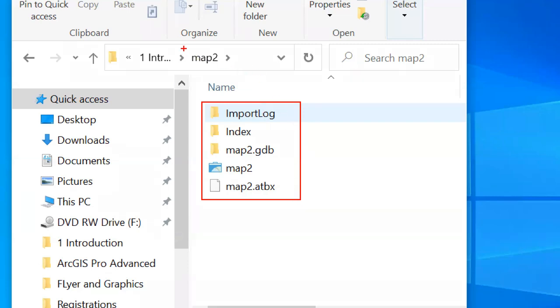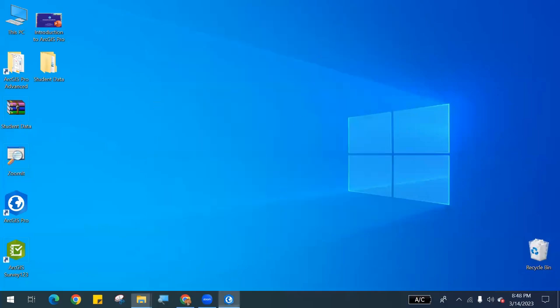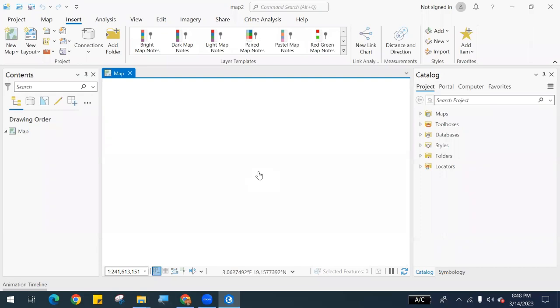This is the project folder. The name of this project is map 2. And there are some other elements. You can see a database called map2.gdb. This is a geodatabase. And this is the document. And this one is a toolbox. So you can see several items inside this particular folder. Right. So now you have an understanding about the location of your project.